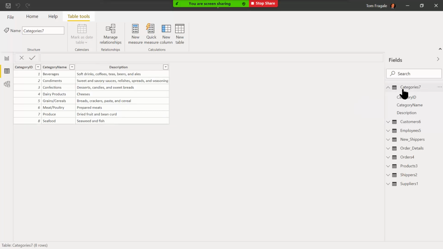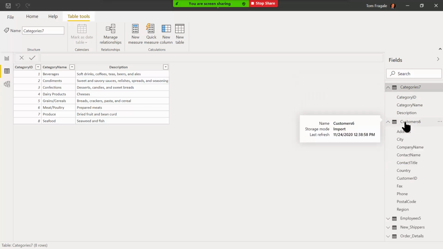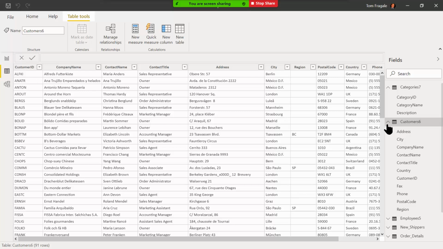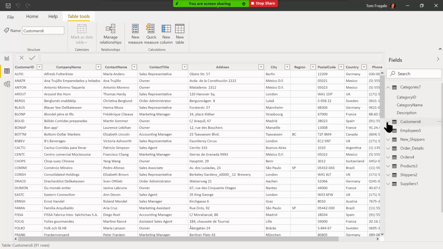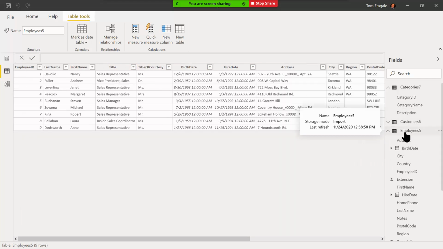Let me see which ones I want to do something with. Categories looks pretty good. Nothing I can really do there. Let's pick on Customer 6. Oh, we already managed the customer. It is the same customers table that we managed before, so I don't need to do anything there. That's where we split that contact name column. Oh, let's go to that employees table. Yeah. With the employees table, I see the birth date. So why don't we try that age? I just think it's one that we use all the time. So let's do the age again for the employees.